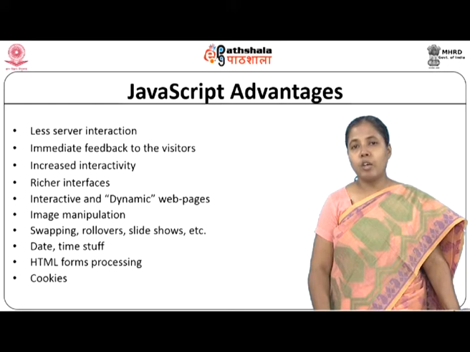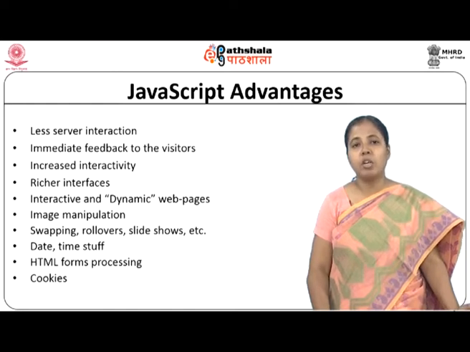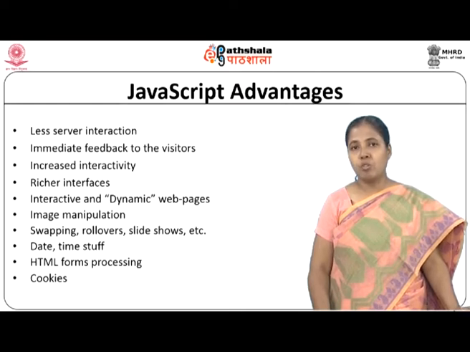And it also provides richer interfaces. The script code is mainly useful for making the user interface a dynamic one. When you include JavaScript code within HTML, you can call it DHTML, dynamic HTML. So, this provides interactive and dynamic web pages. You can make image manipulations through a script code when it is embedded into an HTML document. You can apply swapping, rollovers, slideshows, etc. There are a lot more actions you can perform on a web page.